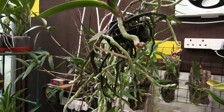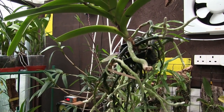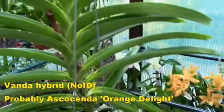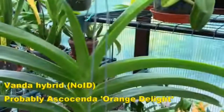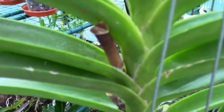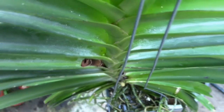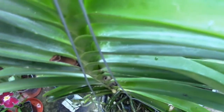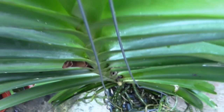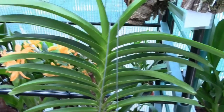Okay, we'll go back and have a look at some of those back in May. I didn't have all of them, but we'll have a quick look back in May. So the orange one back in May, I was just discussing the sadness of losing the blooms, first Vanda blooms I've ever had, but down in there was a bud. There was also a second bud on the other side, didn't really show up on film. So those 2 spikes, when they grew on, were the first 2 blooms on a Vanda that I had ever grown myself, and I was well pleased.